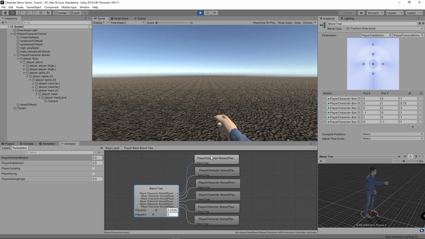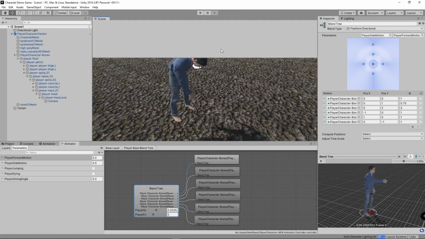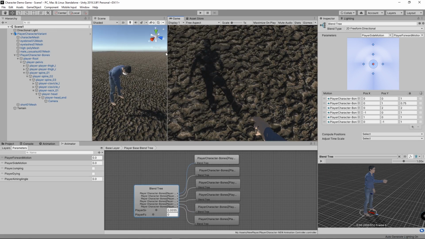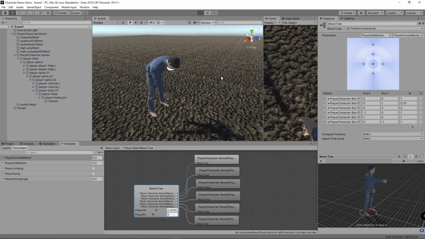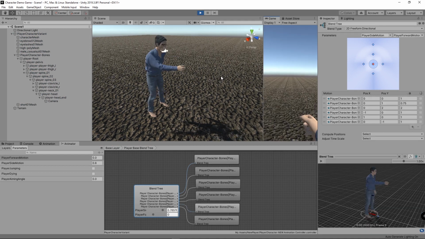But if I then take this and split screen this so you can see my scene, now my character is doing his strafe animation. Now he's not moving anywhere. He's just staying still. We haven't changed our vector 3 yet, but you can see him doing the animation that I set in Blender for him.